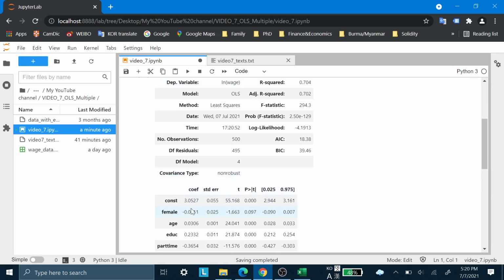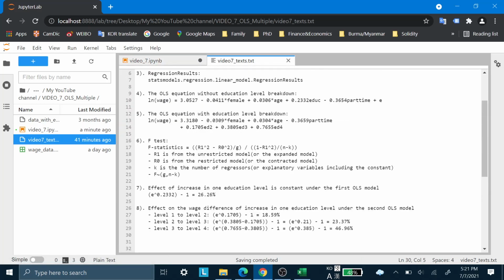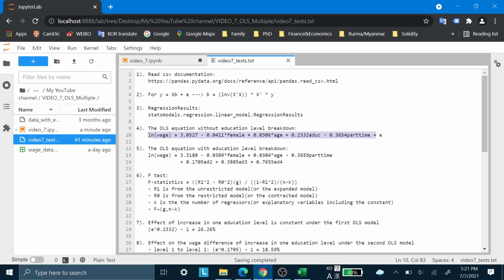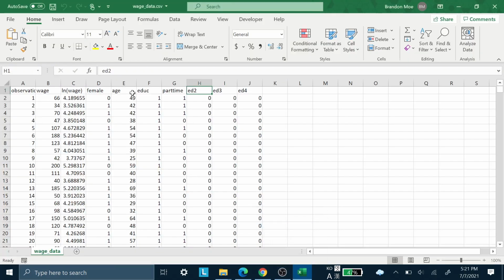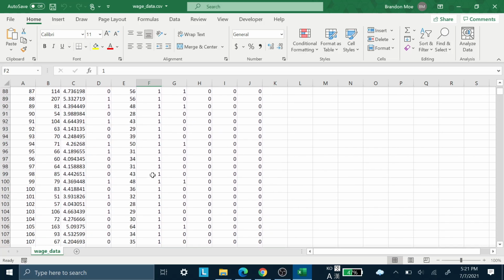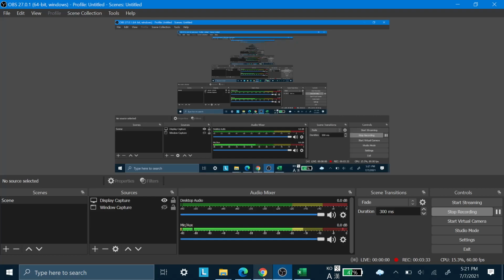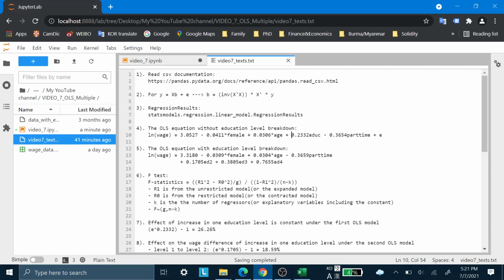Good. So now you have your regression equation. I have already written it here, in number 4. Now let's think about this equation. This equation is telling us that, for education level, because your data has an education variable with 4 values from 1 to 4, as education is put into 4 bins, the effect on wage from an increase in education level is always constant, regardless of whether you are jumping from education level 1 to 2, or from 2 to 3, or 3 to 4. Your increase in wage is going to be the same.